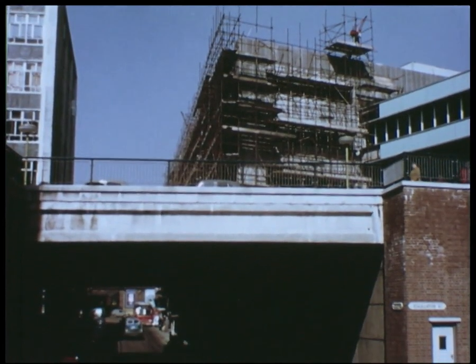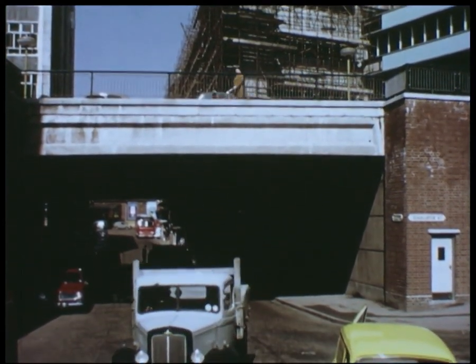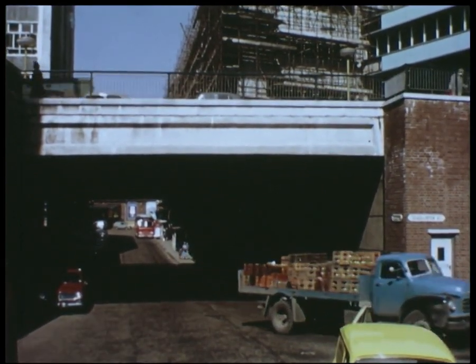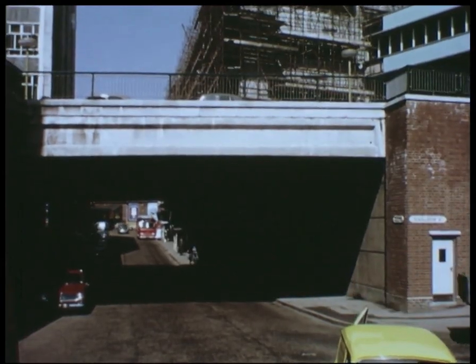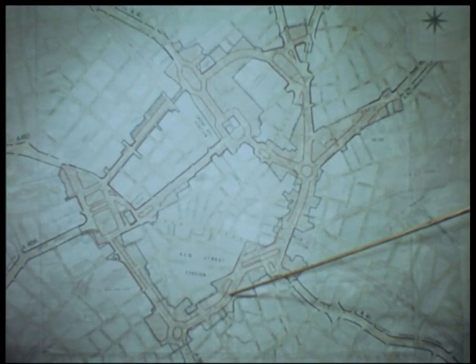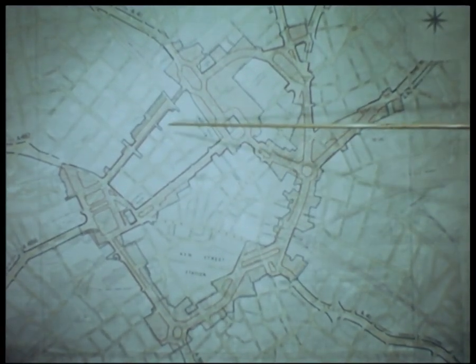Traffic that has business in the city centre should reach its destination as easily as possible. Fortunately, because of the levels of the ring road, it's been possible to arrange for certain existing streets to pass underneath. Dudley Street, already referred to, is one example, and other situations are at Albert Street, Dale End and Church Street.